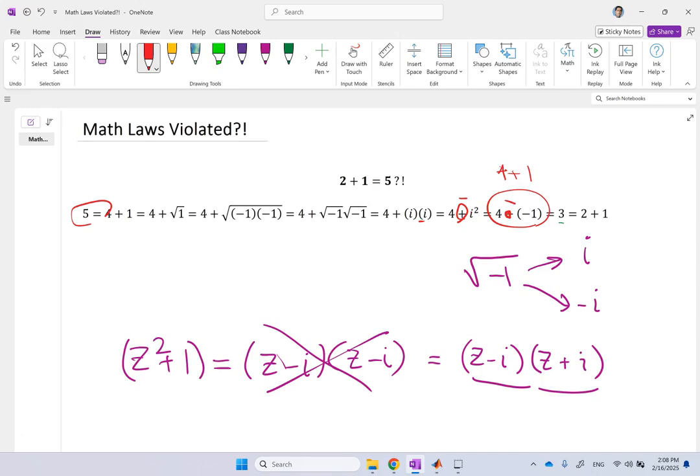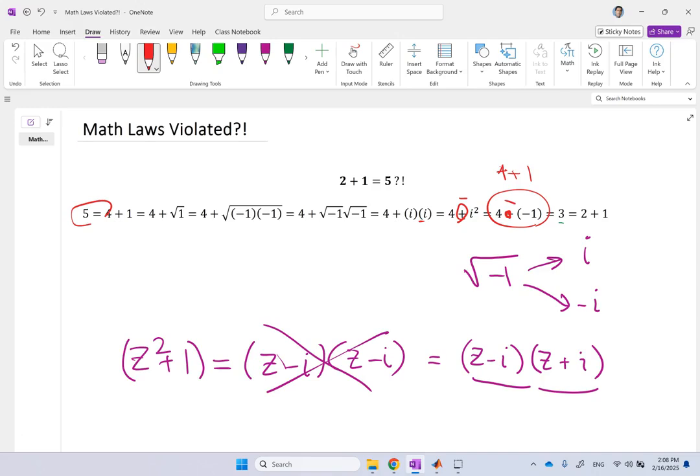If you have any polynomial, you have to write it as basically z minus individual roots multiplied together. So one of them is minus i, one of them is positive i, because the square root of negative 1 has two roots. One is i, the other one is negative i. So you have to write it like this. And here you are making the same mistake. You are writing square root of negative 1 squared. One time you write it i, instead of next time you write it as negative i, again you write it as positive i. Okay, that is your mistake.